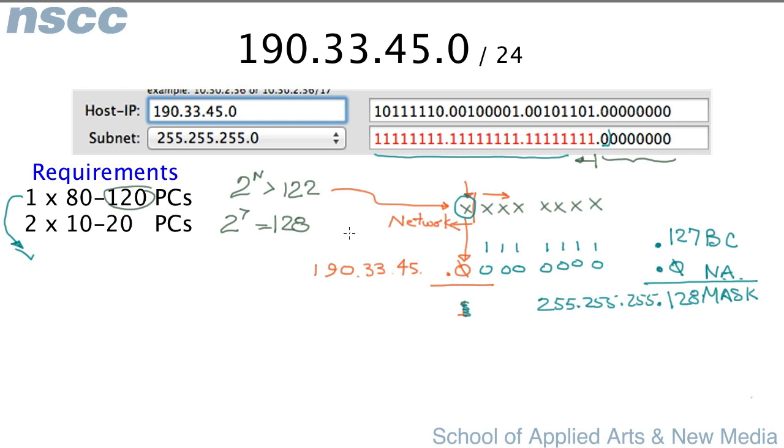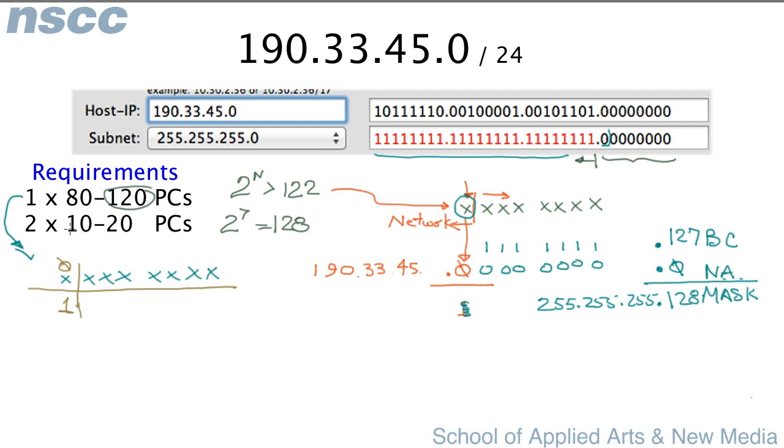Now, in the next network that we'll look at, we've already used this bit being a 0, so now this bit needs to be a 1. And it might appear that I can only create one more network, and that'd be true if I wanted to create a network that could accommodate 120 PCs.